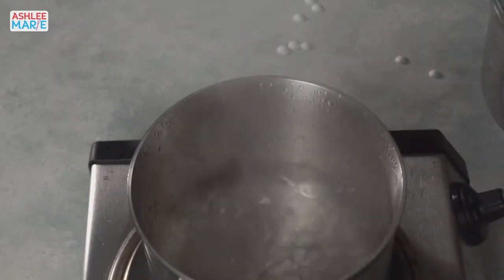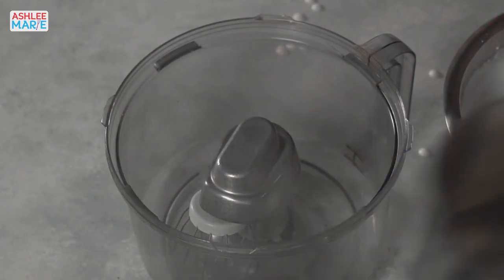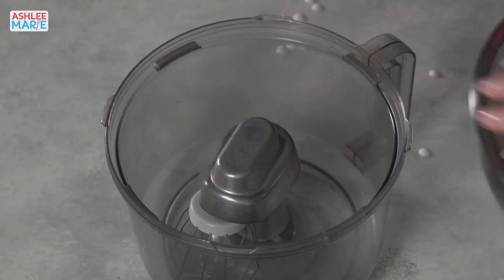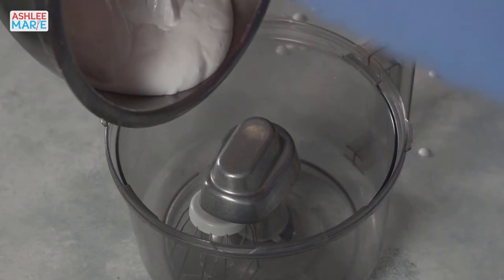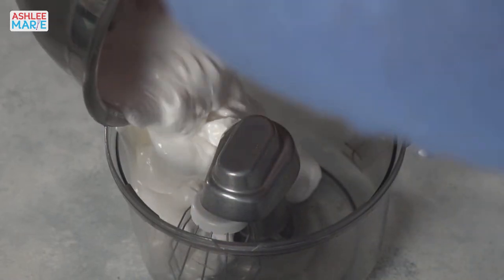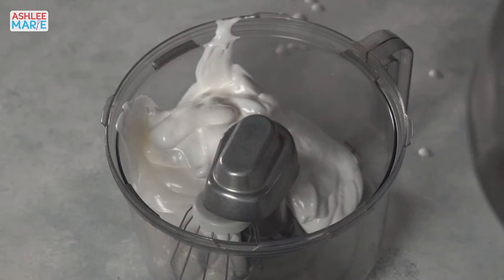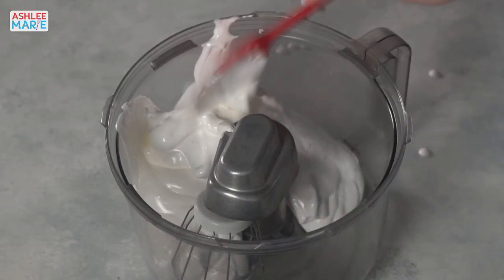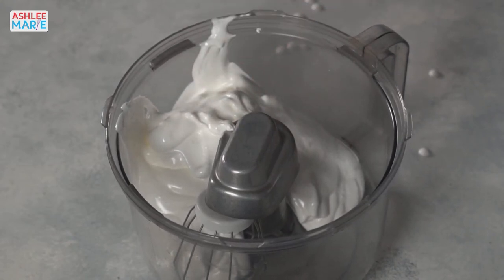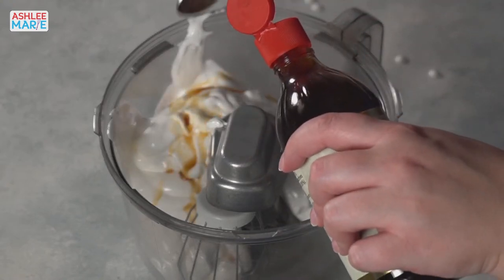Make sure that you don't burn yourself as you pull that off. All right. For this, obviously, you can just pour this into a normal bowl and continue to use your hand mixer. I just, this way I won't have to, I kind of put it off screen. I can continue to talk to you guys. All right. Add our vanilla.